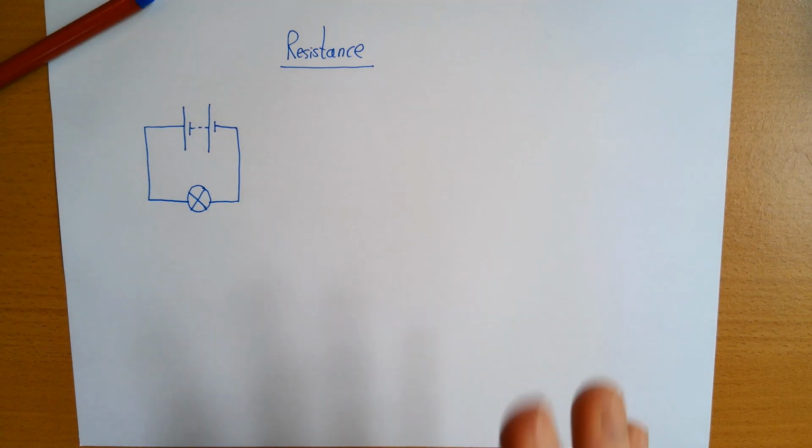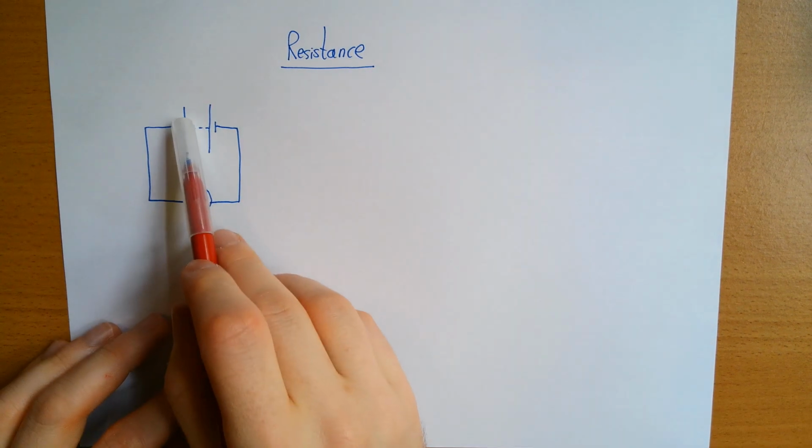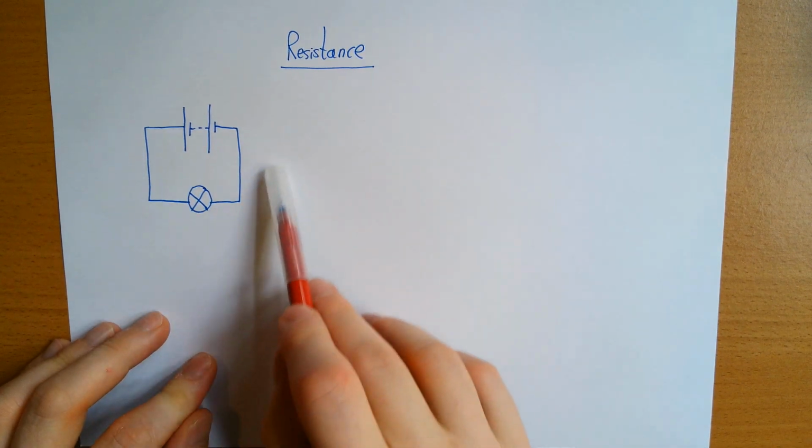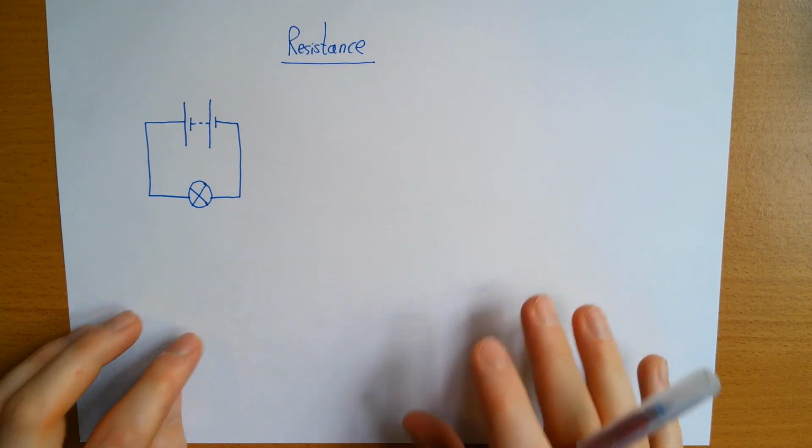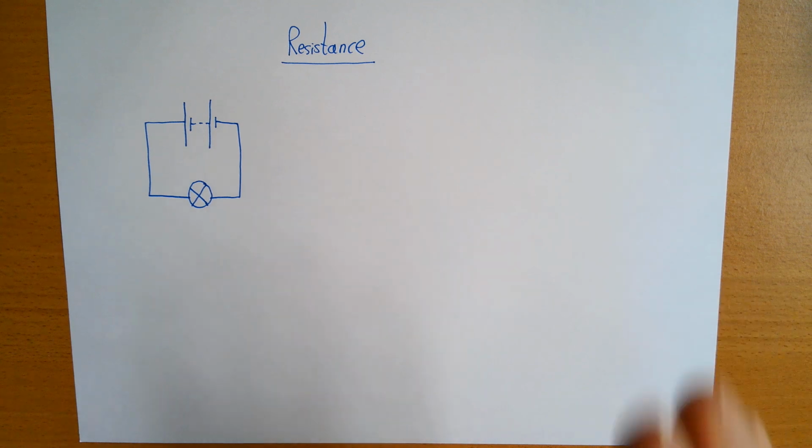So, what resistance is, is an opposition to what we call current. Now, current is the movement of charges around a circuit. Okay, and charges come out of the battery, they go through components, they go back in the other side. So the battery is the driver of our circuit, and the current is what carries that.